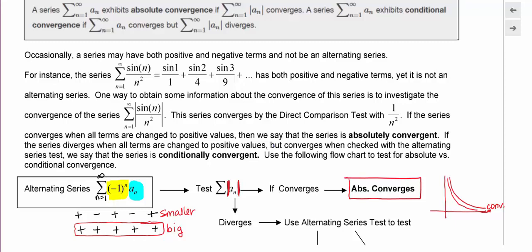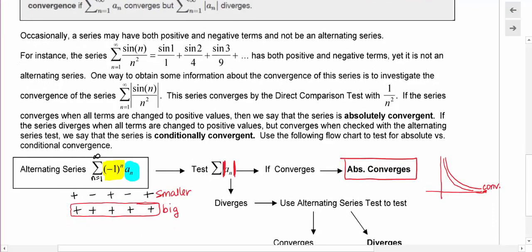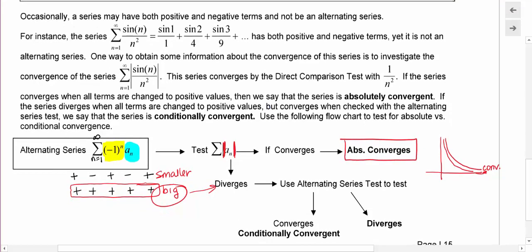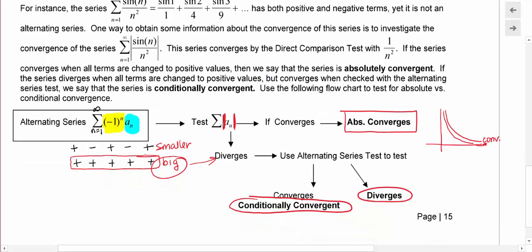But sometimes I notice that the positive series will diverge, because when I add, it gets too big, and so it diverges. Then I do need to use the alternating series test to show: does it conditionally converge, or does that series diverge? Conditional convergence means that, for example, I can use a series we're familiar with, maybe my harmonic series or something like that. But we'll look at an example here in just a second.